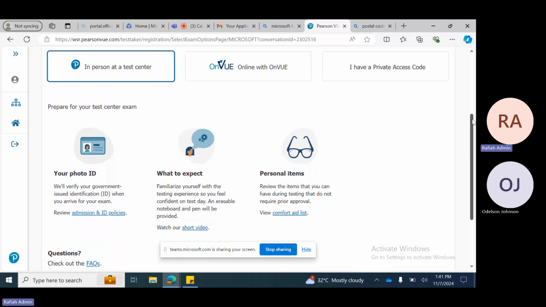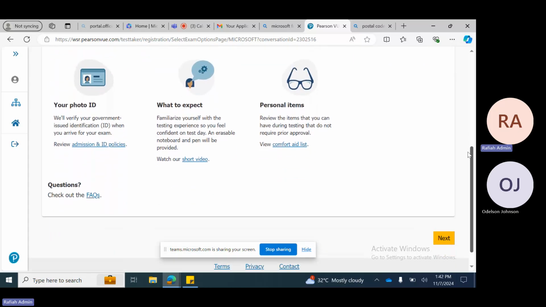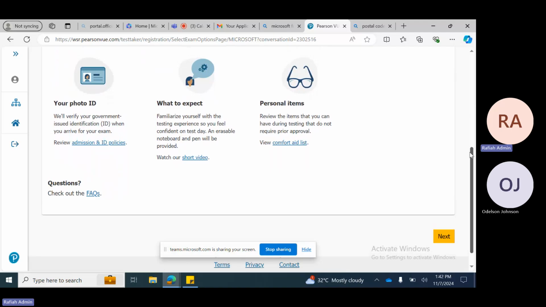Take note that whatever name appears on your identity verification slip should be the same as what you typed when you were registering for this examination. If the name is different, they won't allow you to write the exam. So what to expect, you can come back here later to watch the short video, and personal items that you can go in with.